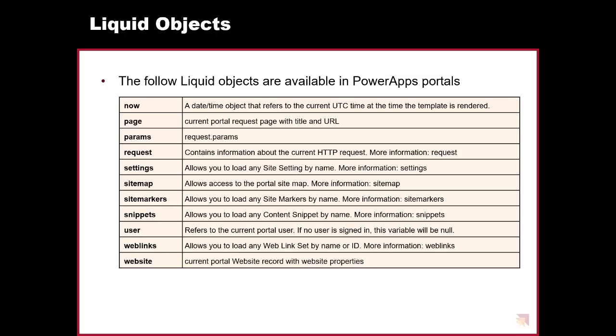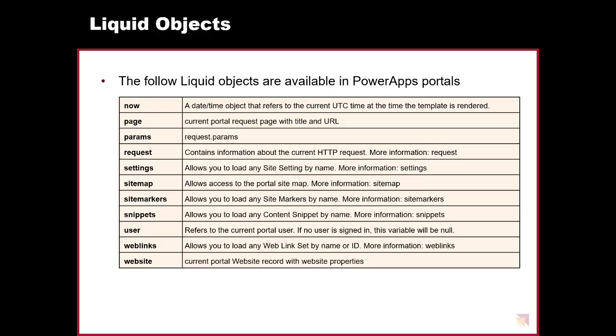Now, here's a quick list of objects. You have the page, you have the param, you have the request. A little callout: we have this great object called now, but lots of people get burned and don't understand that now was the time when we created the page that we put into cache. If we serve that page up for an hour, now doesn't say now, it says something in the past. So pages get cached, so be cautious about using now.